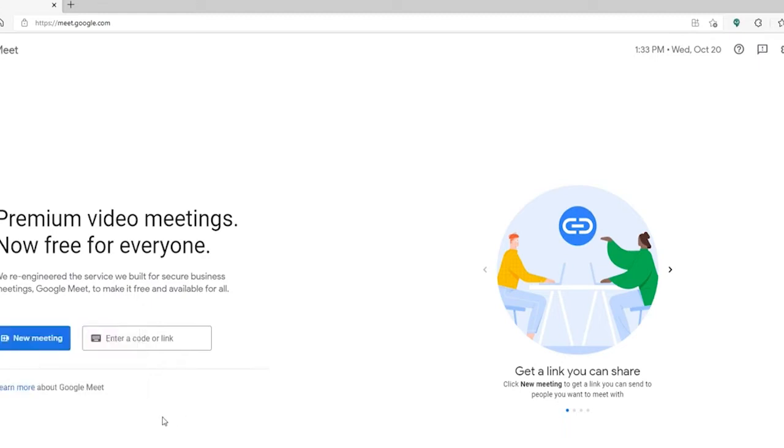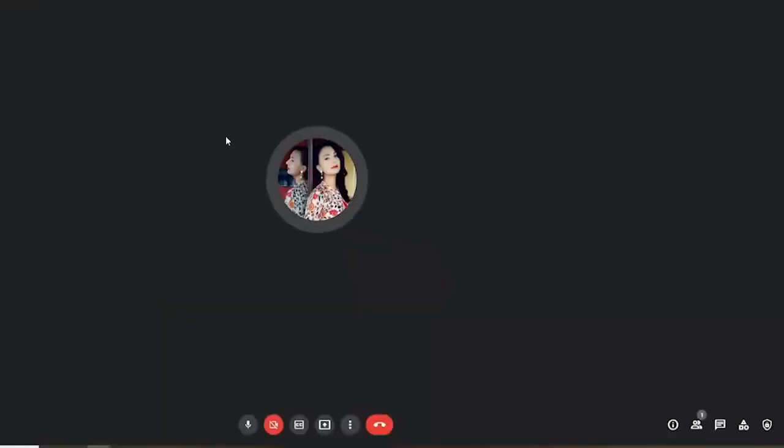If you want to join as a student in Google Meet, you need to enter a code or the link that has been provided to you by the host. While in a meeting, if you want to know whether you are a host or not, all you need to look for is this icon over here that says Host Controls. Simply look for this shield icon with a lock icon in it at the bottom right corner. If you see that icon over there, then you are the host of the meeting. If you don't see it there, then you have joined as a student on Google Meet. The host has control over the whole meeting.